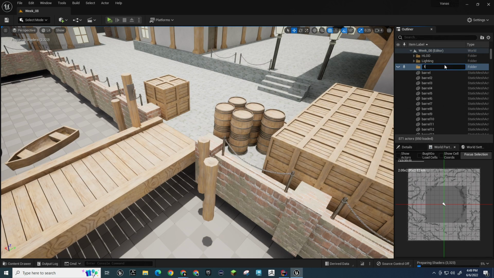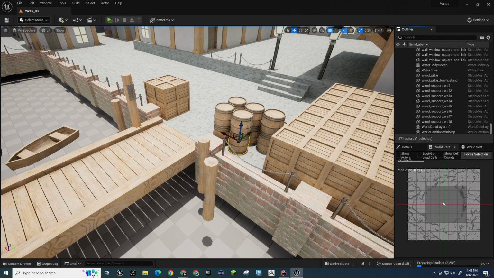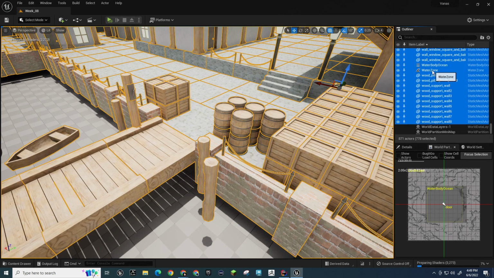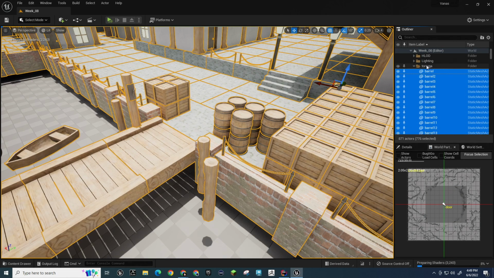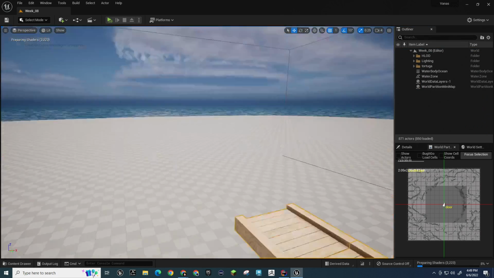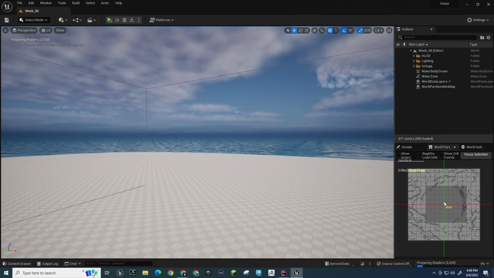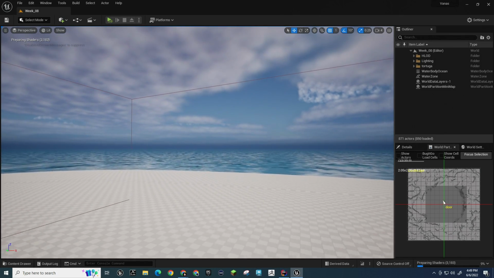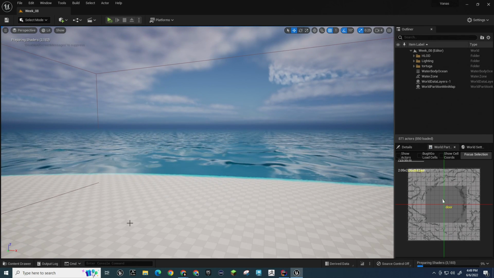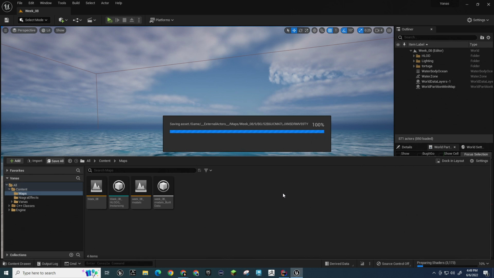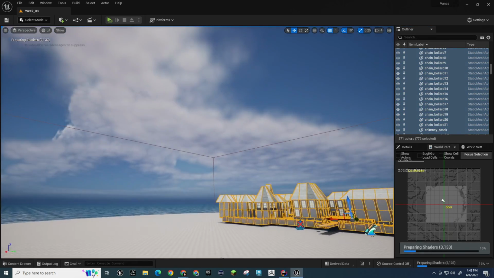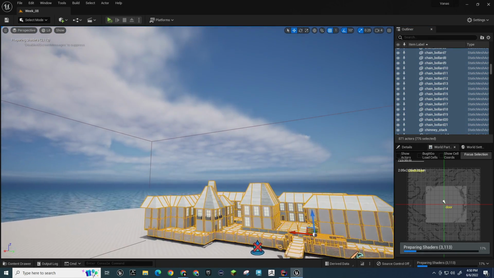Create folder. There we go. Look at that. We got water. Save all. We're saving. Everything needs to be in its spot. There we go. Okay.